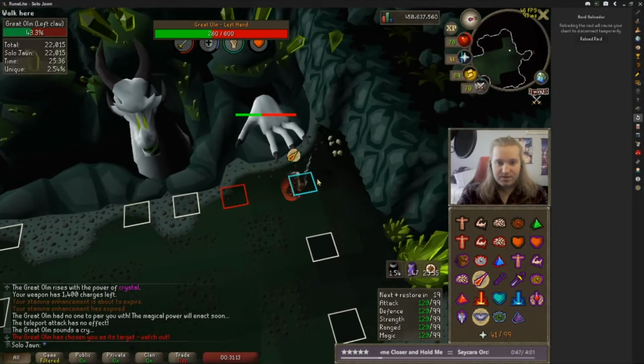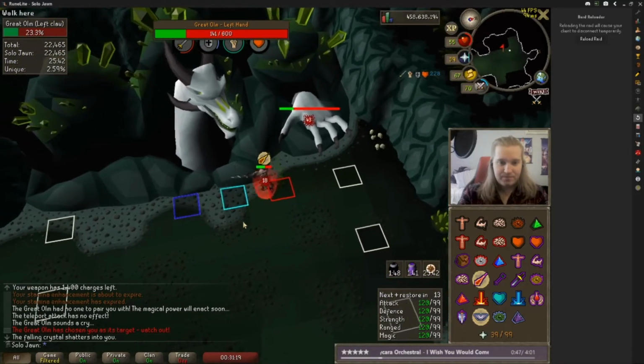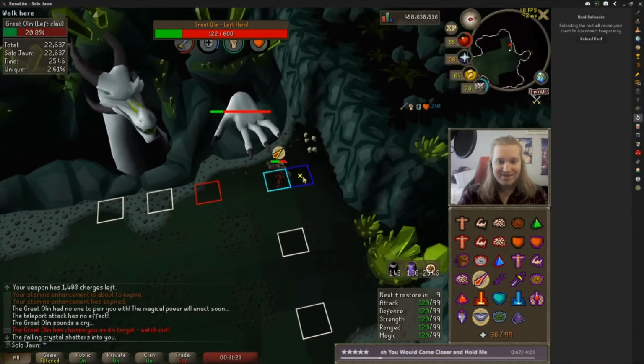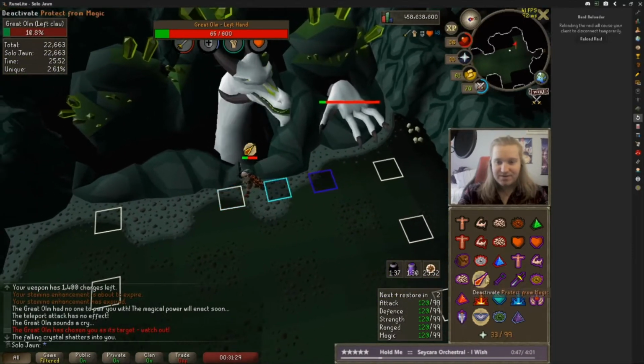Okay, so this is how you deal with the falling crystals. I can't really explain it as I do it, you just gotta move in a specific way. If you stand still too long, you will get hit by it like I did there. Gotta remember to change your prayers as well. Take a bunch of unnecessary damage.